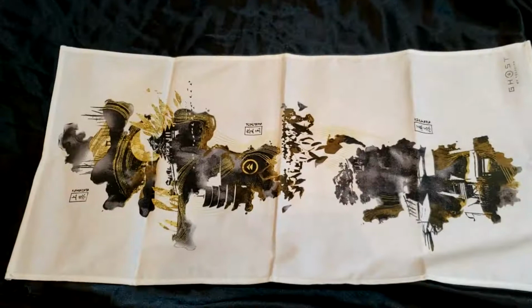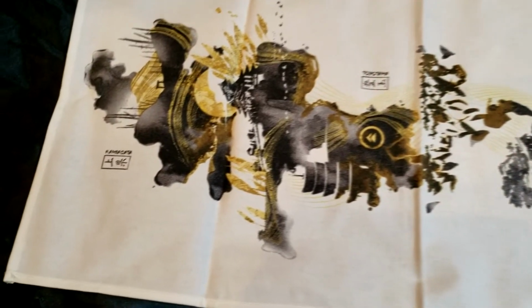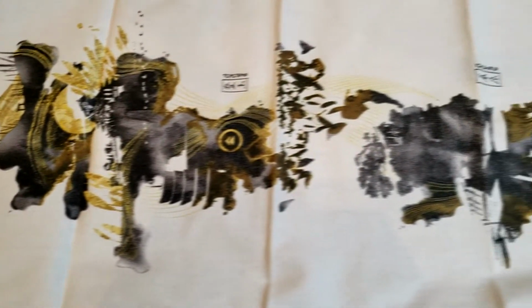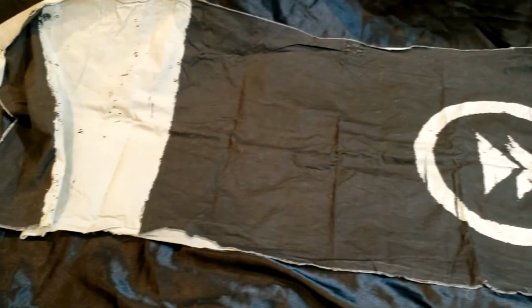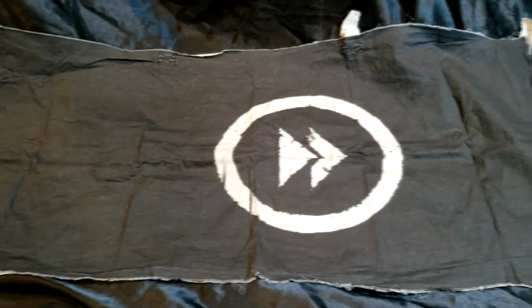It's a classic Japanese styled painting of, I believe, the main temple or palace, towns. I'm not exactly clear on what these locations are, but that is pretty neat. And then our final cloth item here is the banner or scroll of the clan that I think we are a part of. I think it's kind of neat that it's weathered to make it look like it's an actual thing, not just made for this collector's edition.